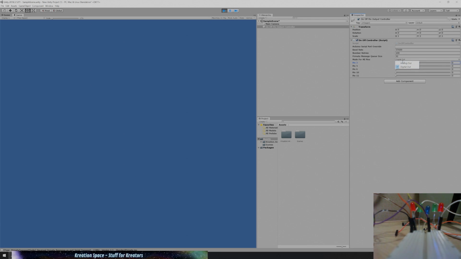I can only change this though before I start play, because it only sets the pin modes at the start when it's initializing. Okay, so I can play with 5, I can play with 6, and obviously I could leave them all turned on, that's fine. If I want to put values in here, I can do that too, so put 1, 1, 1, 1, 1, now they're all on, and if I go 0, 0, 0, 0, 0, and they're all off.